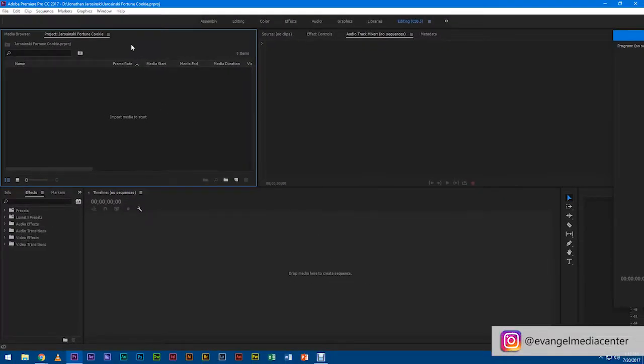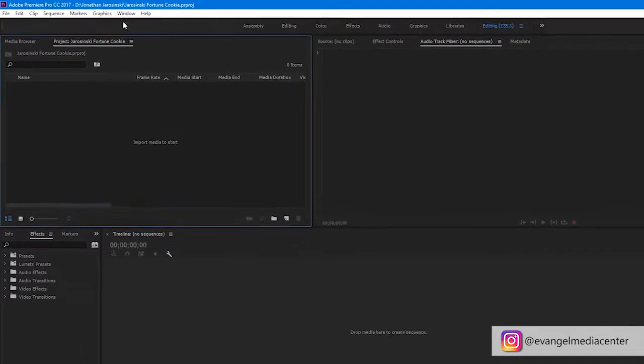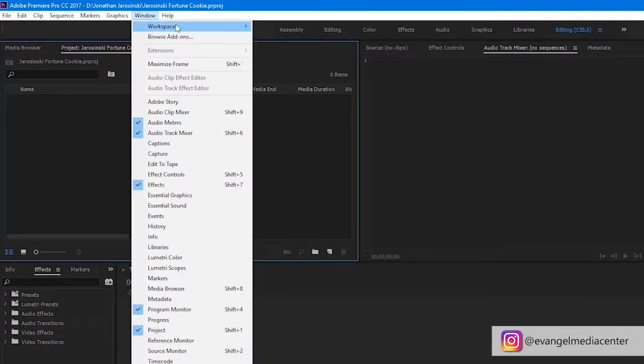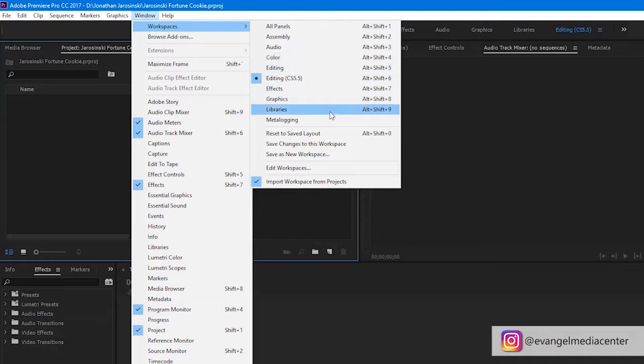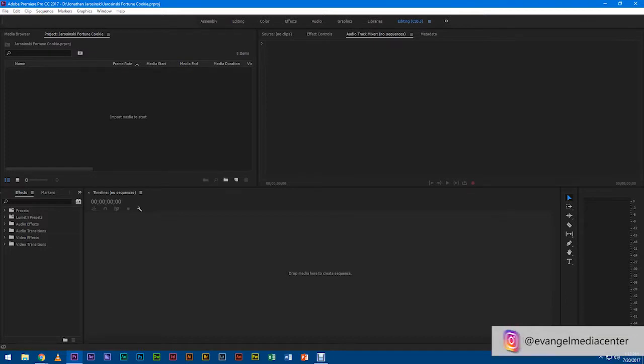And the first thing you always want to do when you jump into Premiere is go under this Window button and then Workspaces, and click Reset to Saved Layout with this editing window open. Reset to Saved Layout. And so you might have a floating program window here. You can place this onto your second display up above your computer here, just by dragging that up to the top. Be sure to turn on your display with this remote that's at each edit bay. That's your program window, so that's where you'll see all of your changes to your edits that you are making.